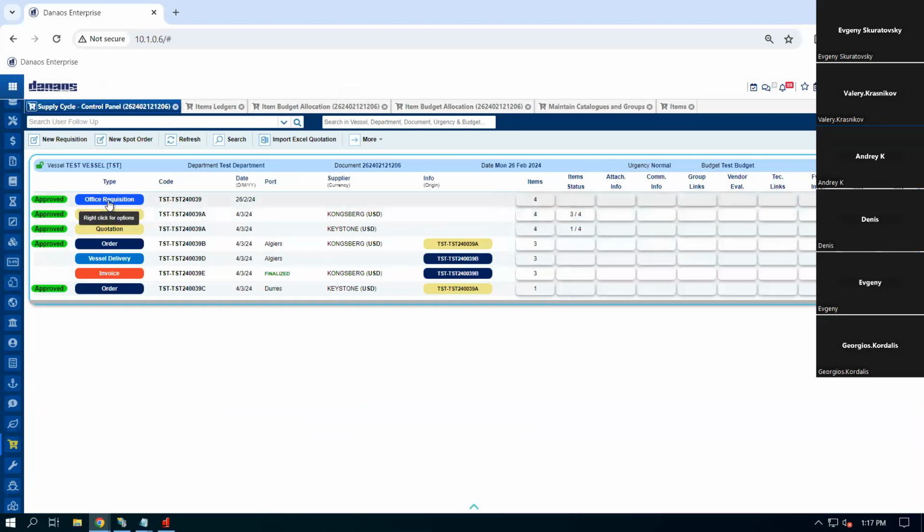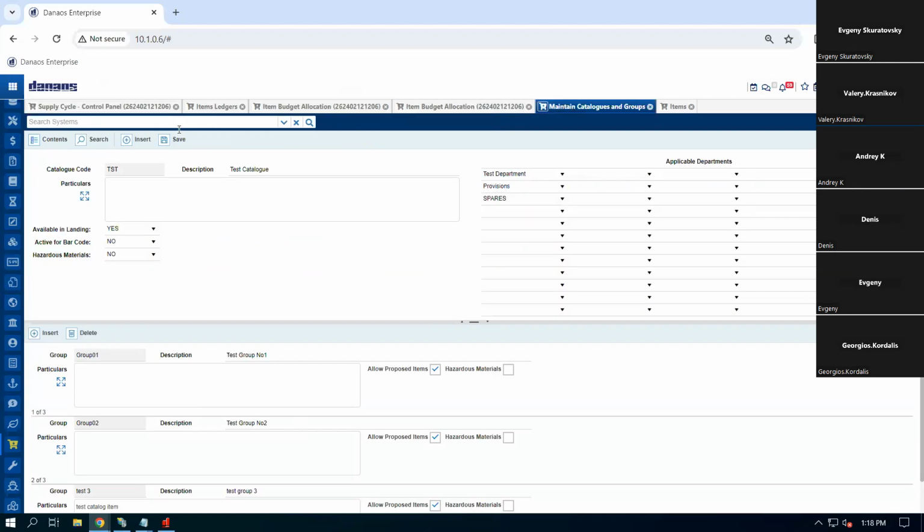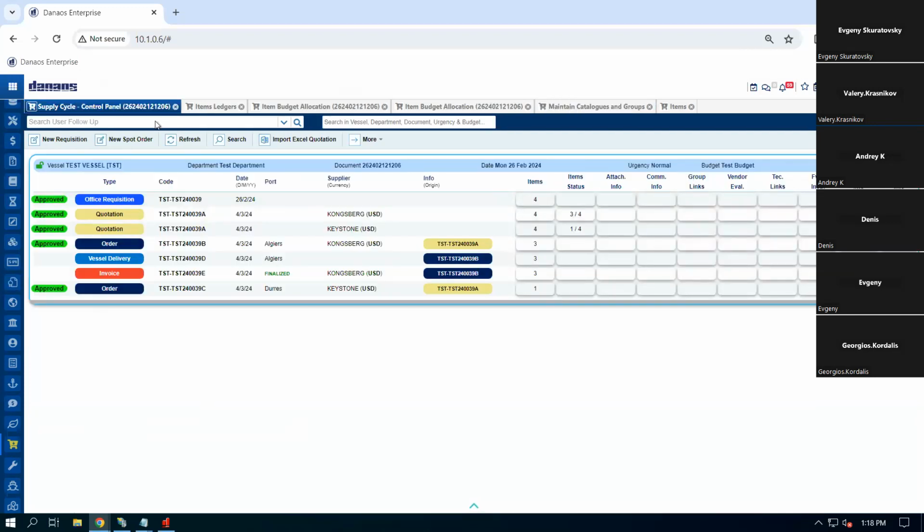In order to create a requisition and insert items into this requisition, the items need to exist in a catalog, like this one. However, if you want, you can also insert undefined items, meaning items that do not exist in any catalog. However, we advise our customers to insert the items into the catalogs, because otherwise the history, the inventory of these orders will not be able to be found.